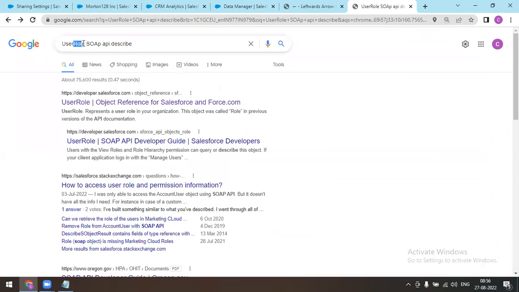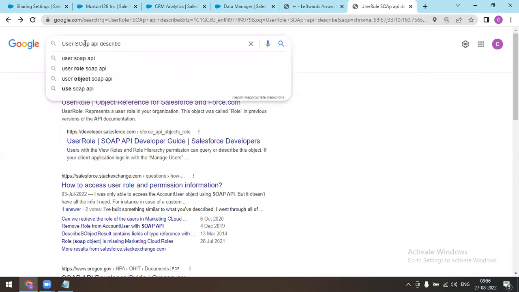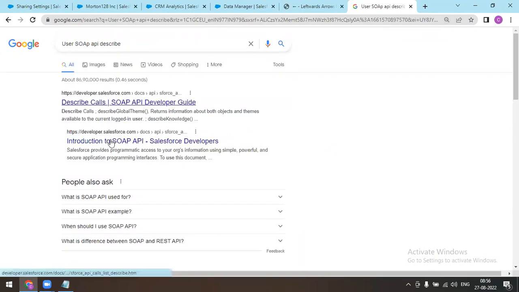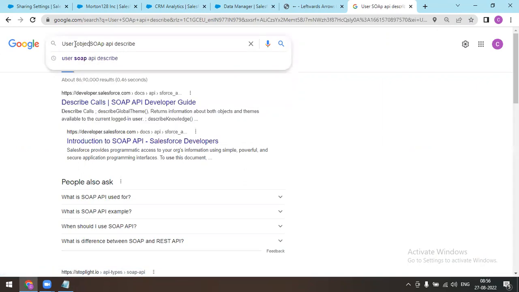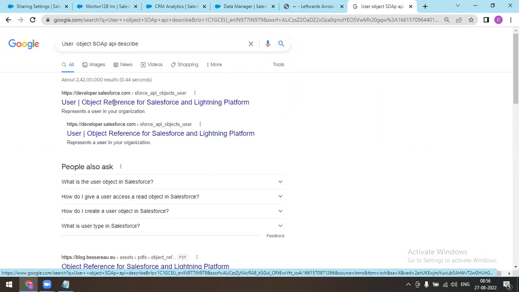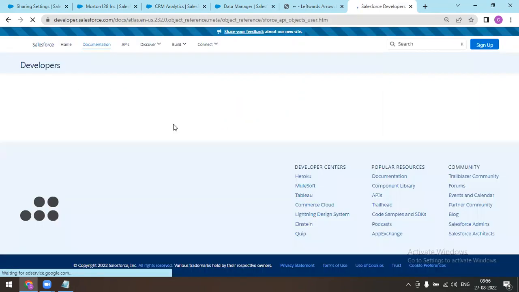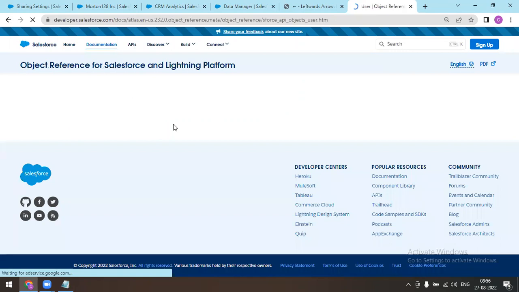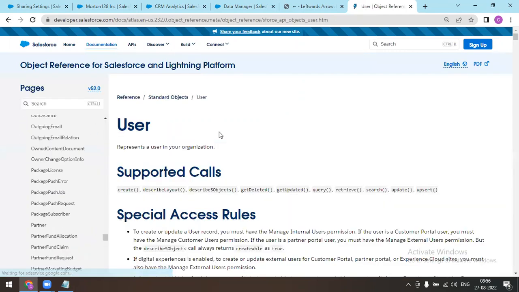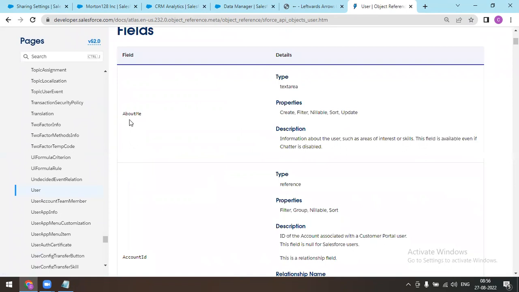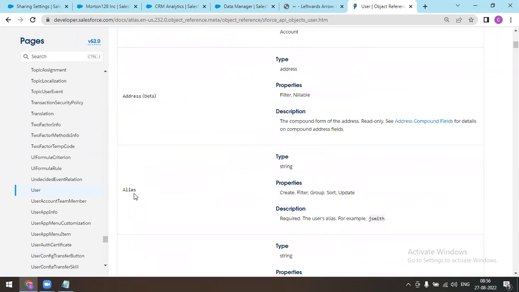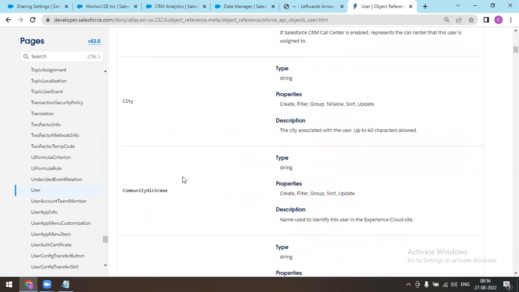In the user object, it is actually a standard object. It will have the data about user id, name, profile, all those things: about me, account id, alias, address, banner url, city.